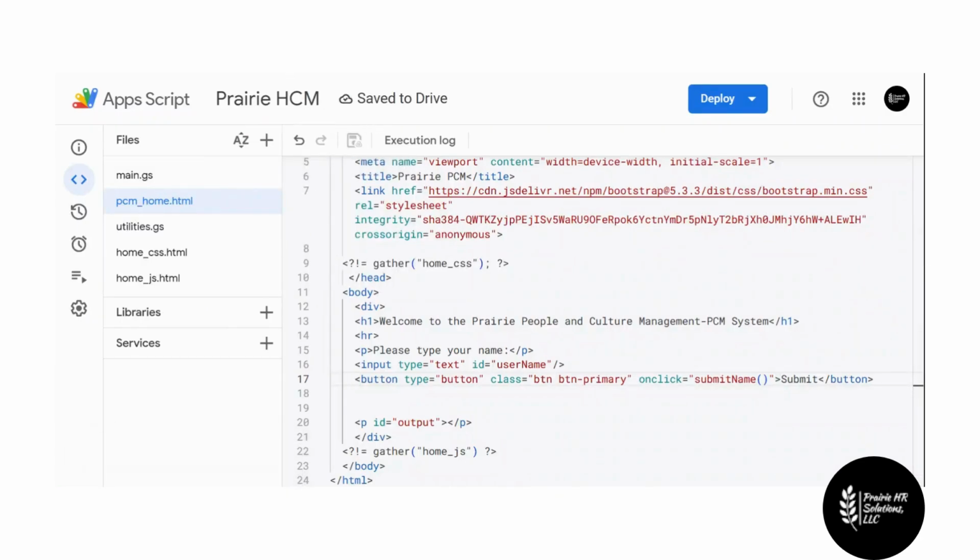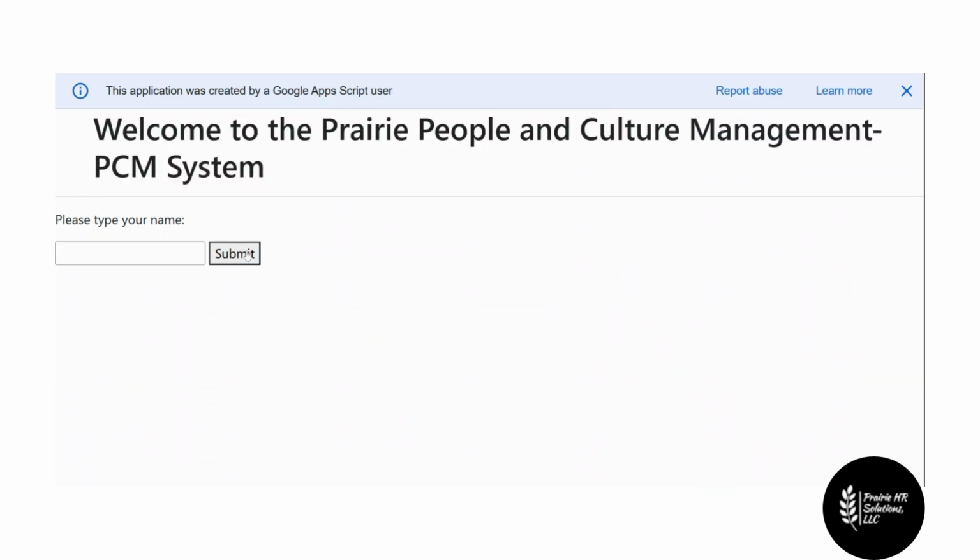So now let's save this and go back, and you'll see that this submit button should change to that primary blue color that they have. And there we go. Sure does. So now what we can do is go through and begin building our web page, which I'll do in the next video. We'll start building it, and then we can start working on the functionality of each one of those.